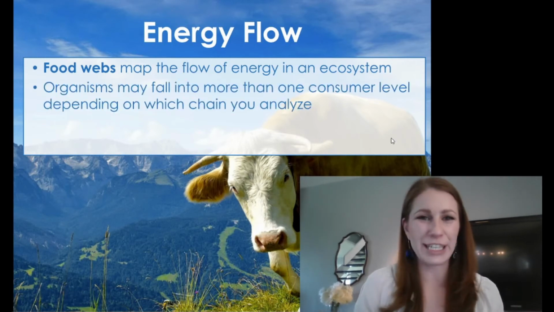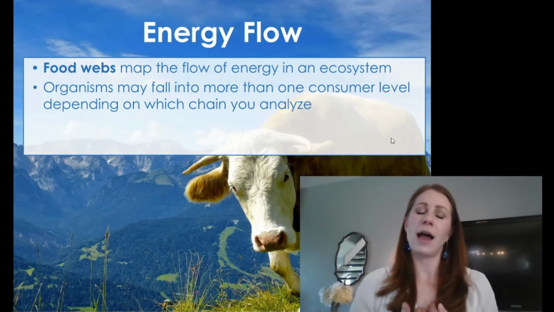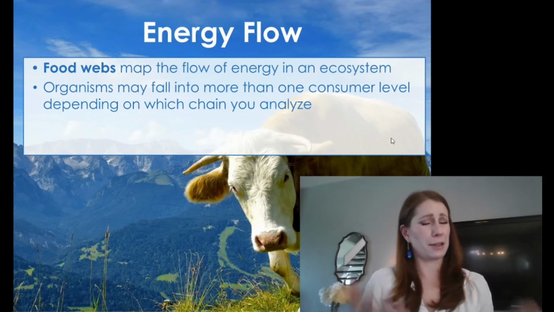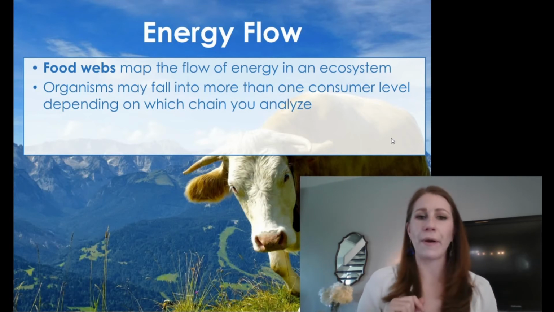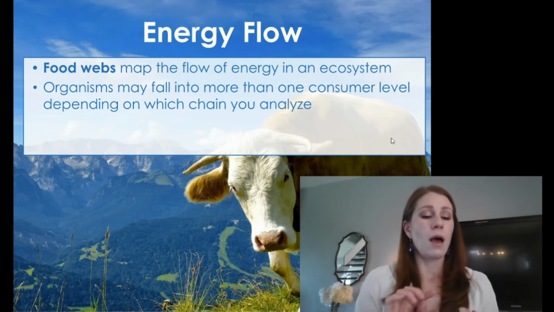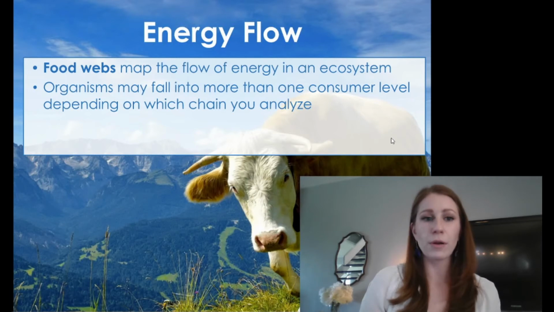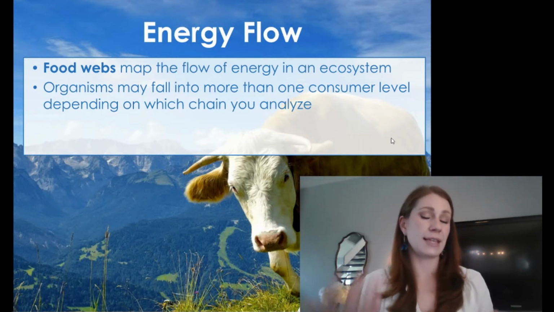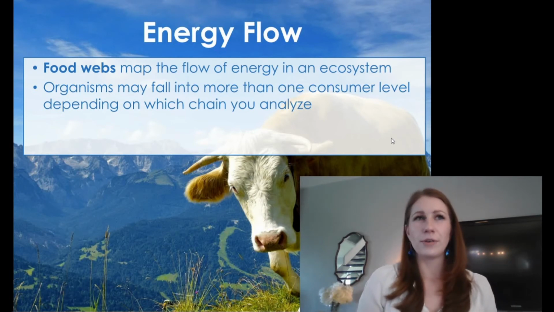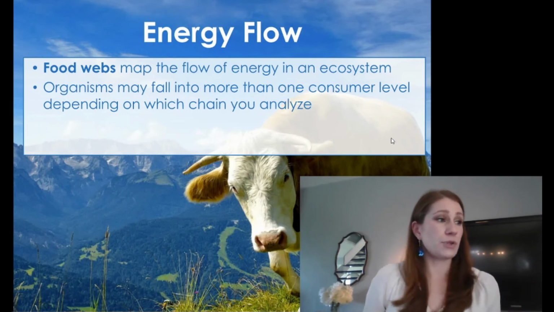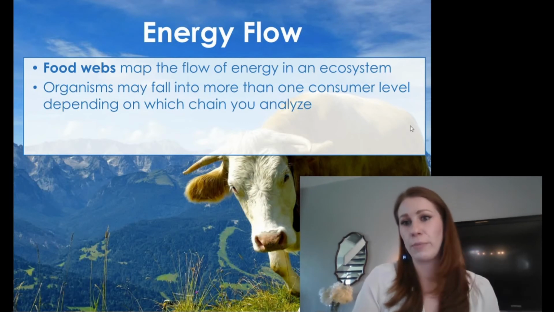Organisms can be more than one type of consumer because sometimes they eat more than one type of thing. For example, if I'm eating a burger, sorry, little cow on this slide, I do like burgers. I'm eating plants because I like to have pickles on my burger. I like to have lettuce on my burger. Don't judge me. So I have my plants, my producers. So I'm eating producers. In that way, I'm a primary consumer because I'm eating producers, but I'm also eating this cow, and a cow eats grass. So if I eat the cow, I'm a secondary consumer. So when I eat this burger, I'm not only eating producers, but I'm also eating consumers. So I'm falling into more than one level myself if I eat a burger.